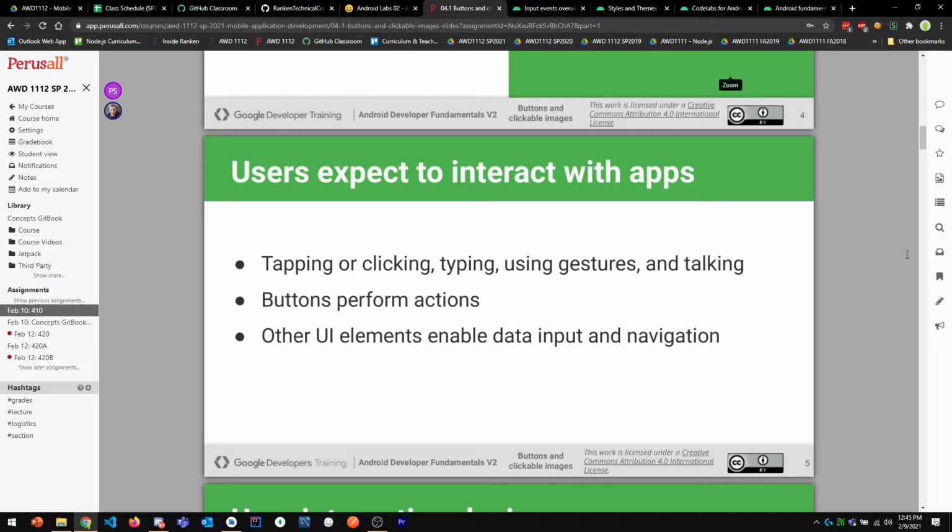So in general, a button is anything that's going to perform an action. If you want something to occur, it should be a button. Now that's a little different from, say, a link. A lot of times people confuse links and buttons and think, well, I can use either of those to do something. But the typical expectation is if it looks like an underlined link, then it should take you somewhere, to a different screen, but not perform an action.